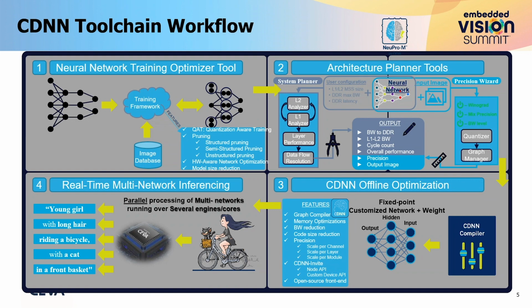By the way, these are all offline steps, right? So we aren't yet running or doing any inference. This is all offline. And the last step is the graph compiler, which takes the model and all the information from the architecture planner and creates the output of that phase, a binary file that internally we call QData.